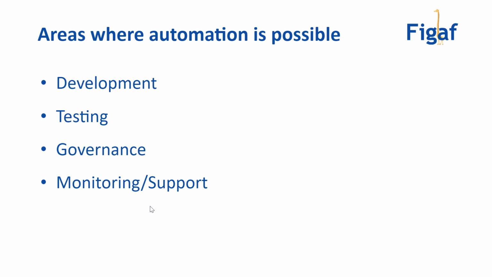So where is the Figaf tool able to automate? It's able to automate the development process. We have some different flows regarding testing. We started out with a testing tool, and that's where we're coming from. We have a lot in the governance perspective that's interesting. And then we have monitoring of support. I guess Michael will get to that point a little later. Actually, I think it's now.